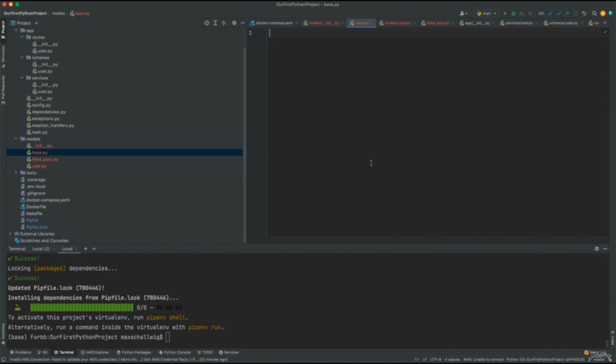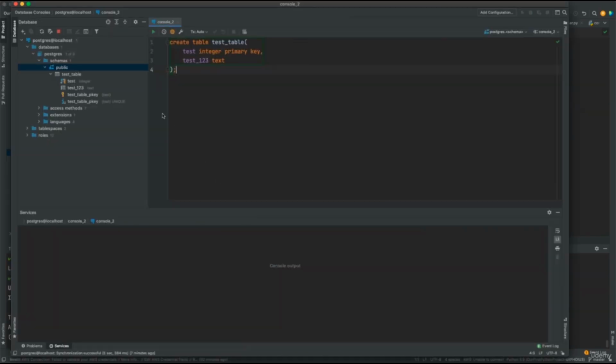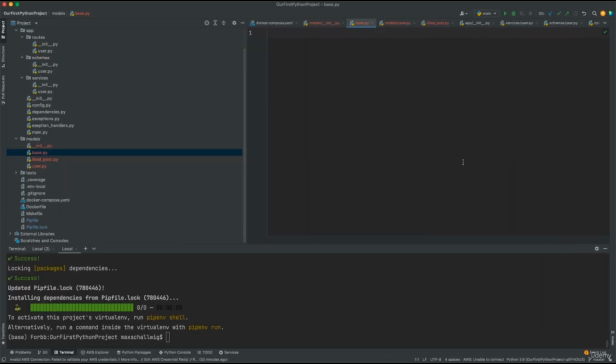SQLAlchemy, as a quick aside, is a library that provides us with what's called an ORM, which stands for Object Relational Mapper. Essentially we're able to have these Python objects that relate to the relational models that we have here. So we're able to use Python code and Python objects to write SQL. That's what it allows us to do, and it has a lot of nice features that make all of that extremely easy for us. And so that's why we installed that.